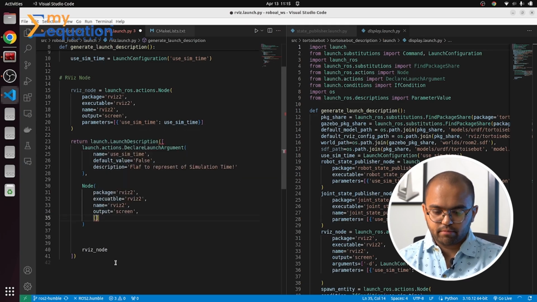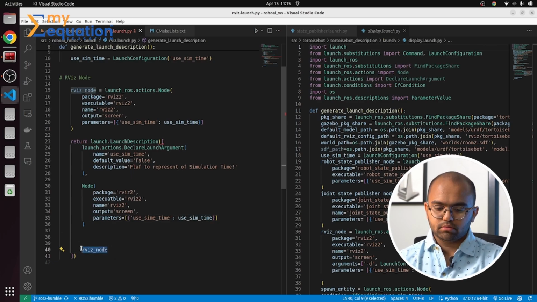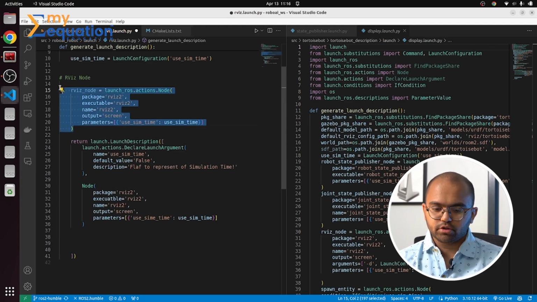Next we have parameters equal to, open brackets, curly braces, use_sim_time colon use_sim_time, and then we don't need this node. If we remove this, it's of no use for us right now.